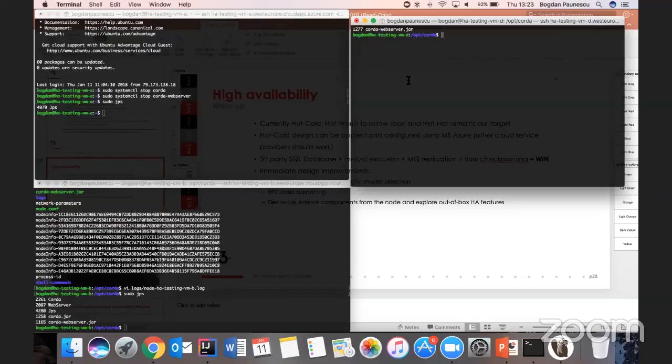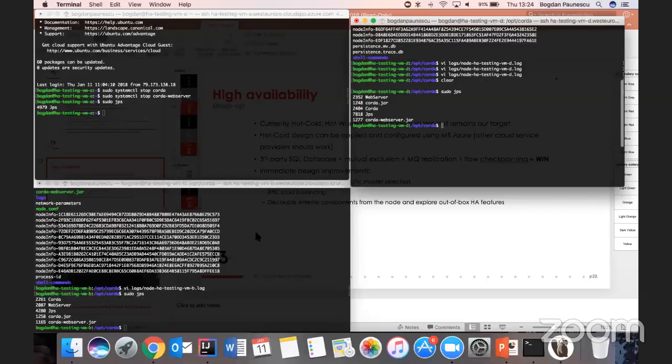Excellent. Can the VM image replica work for hot cold? Can what? VM image replica. Oh yeah. And I think that's what you're demonstrating today, is hot cold, correct? Yeah. So I have two virtual machines, both with the same Corda node configured on them, and one will be shut down and the other one will be started and then switched. Okay, great. There are a couple more small questions, but we'll take them at the end. So we'll jump into the demo now.